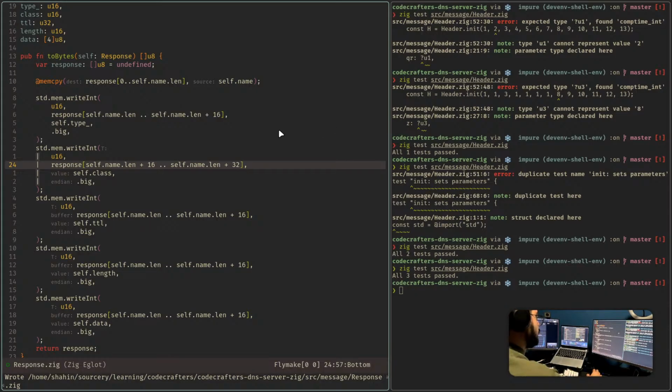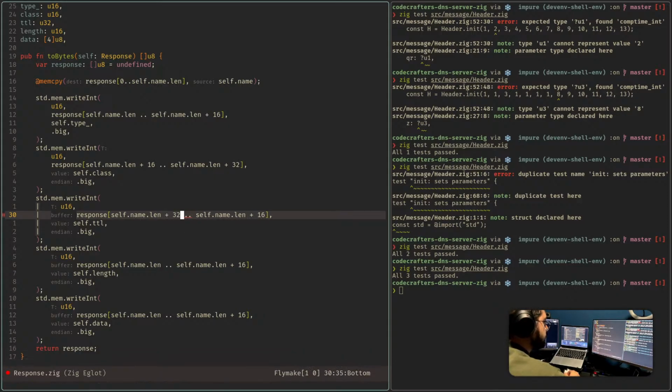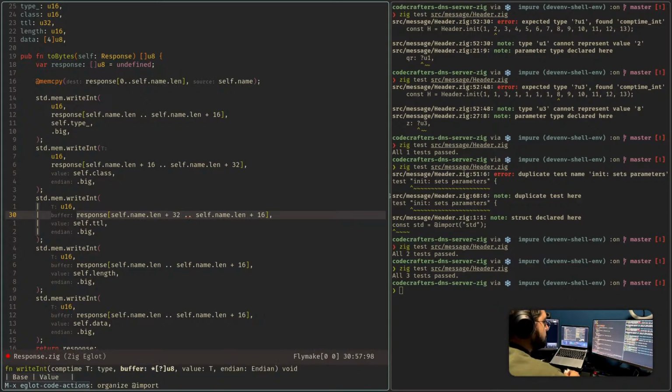If I remember correctly, I need to bound this size, and I cannot just leave it open for it to start from there. But I will try to refactor to that. Plus 32. This is TTL, so 64.